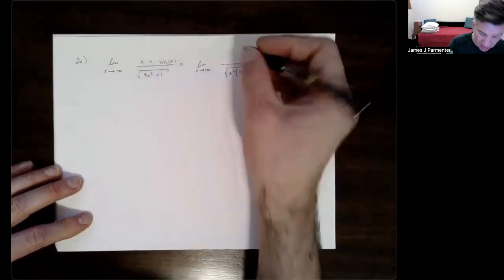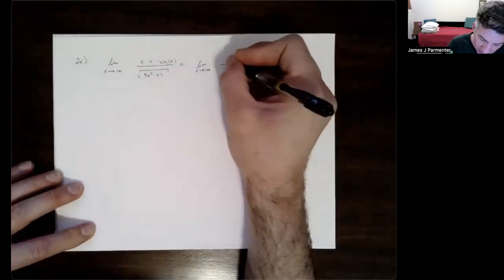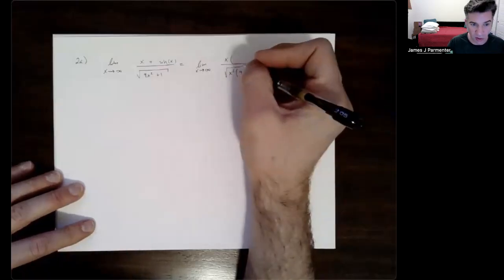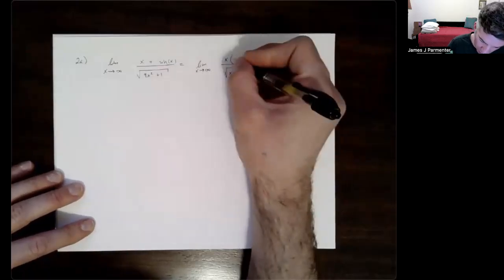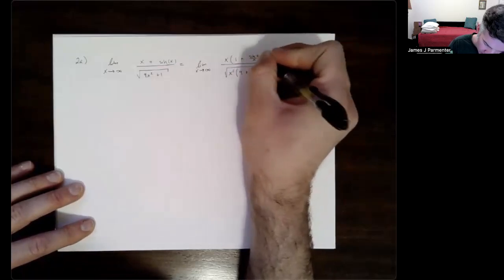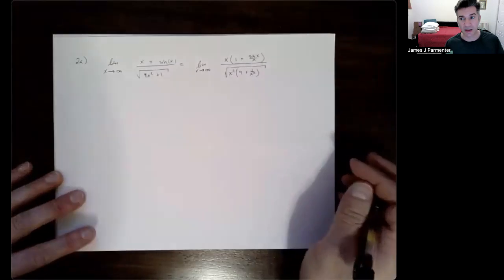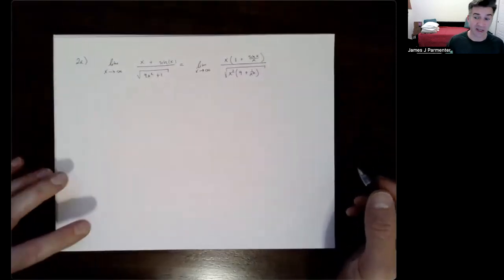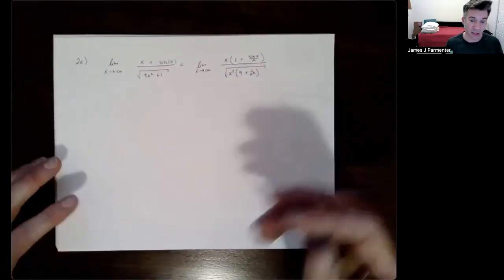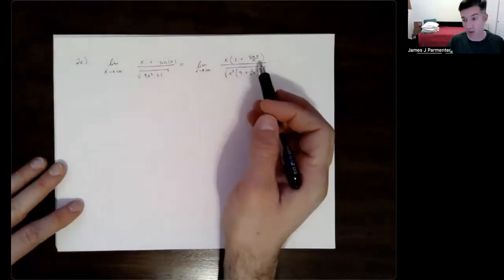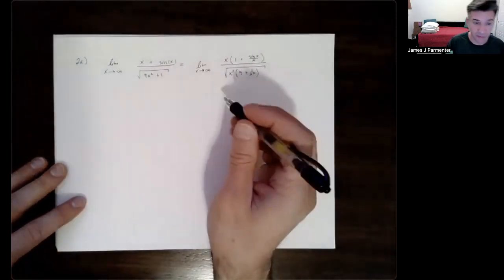On top, I'm actually going to factor out an x as well. He divided the top and bottom by x, but I feel like it's a little less obvious what's going on when you divide the top and bottom by x. So here I'm going to get 1 plus sine x over x. Now be careful. It's tempting to say that the limit of sine of x over x is equal to 1, but that's only true if it's as x approaches 0. The limit as x approaches 0 of sine x over x is 1. The limit as x approaches infinity of sine x over x is not 1. It's actually going to be 0 because of the squeeze theorem.